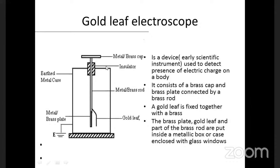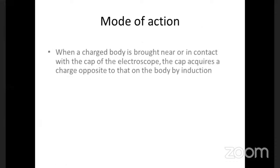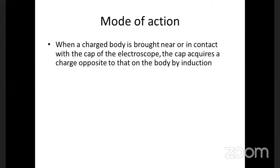Meanwhile, the opposite charges to this will have to move or repel down to the brass plate and the gold leaf, and this moves through the brass rod. So that is basically how it starts here. So a charged body, when brought near or in contact with the cap of the electroscope, the cap acquires a charge opposed to that of the body by induction.